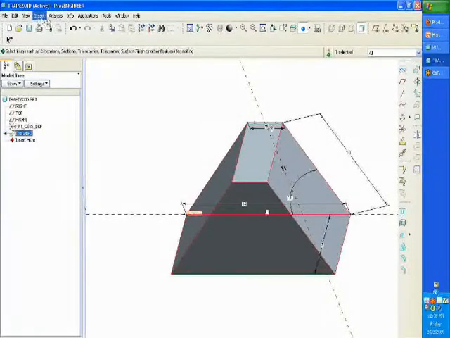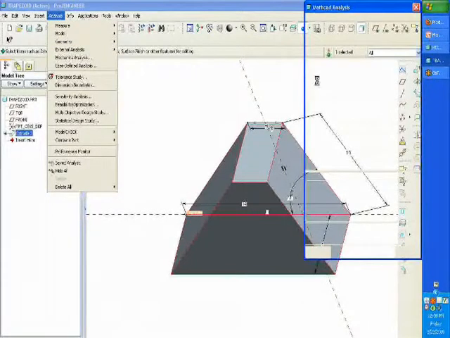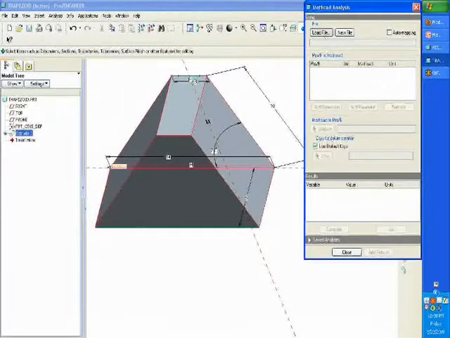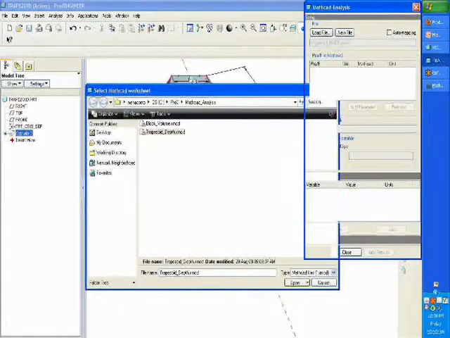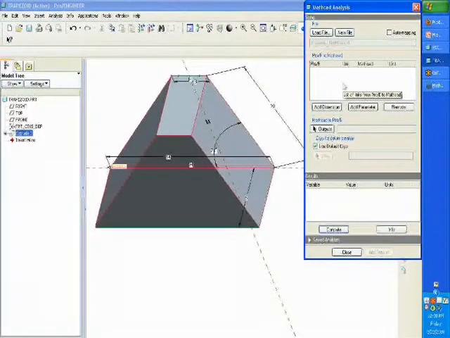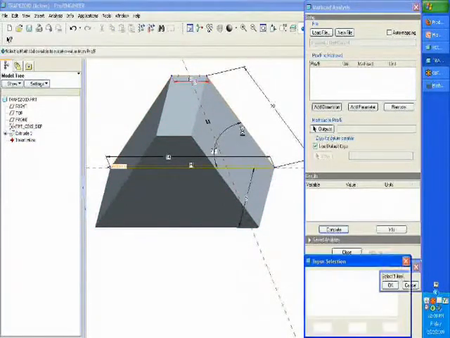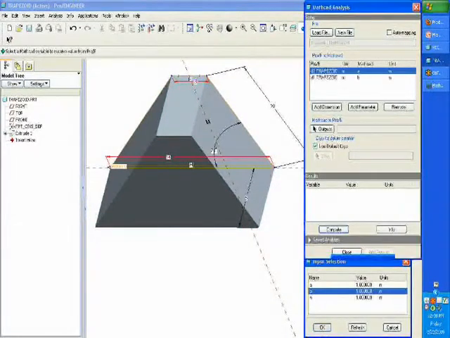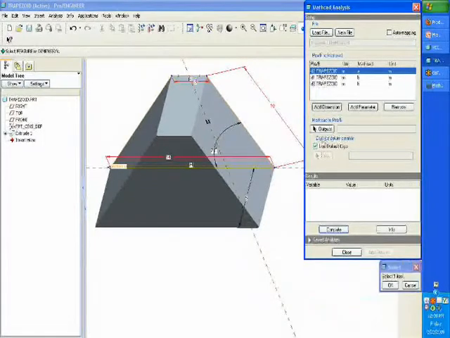We are going to start off the Mathcad analysis. Just going to move this a little higher. Okay, so I'm just going to add dimensions, the same as we did before with the earlier model. All these have been tagged, so they're coming back automatically from Mathcad.